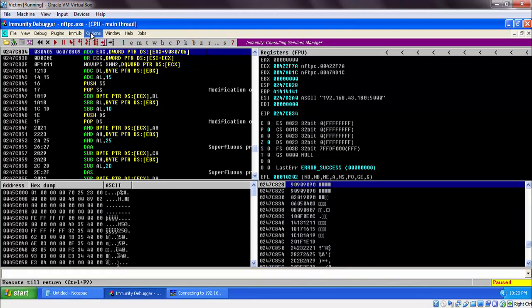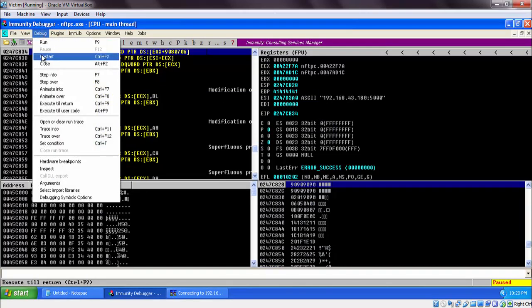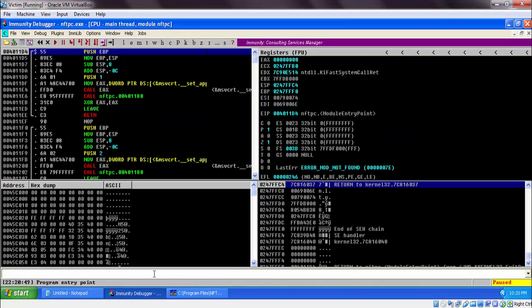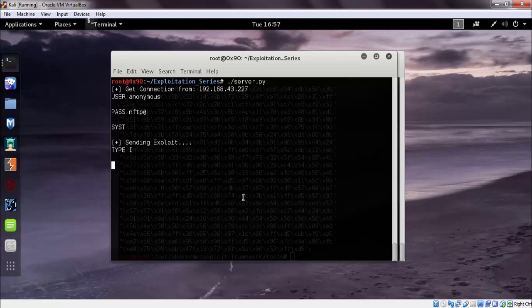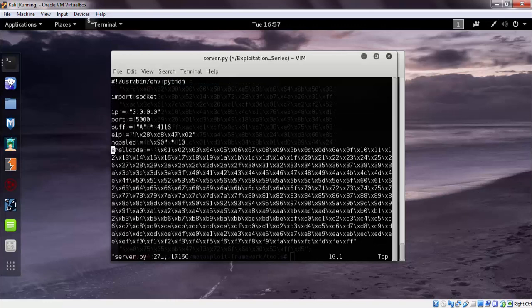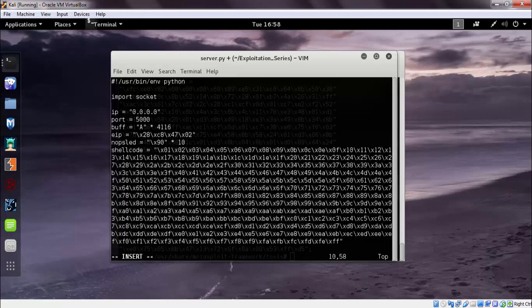Restart the program again. Now our program is running. Let's get back to our server and modify it. Save it.